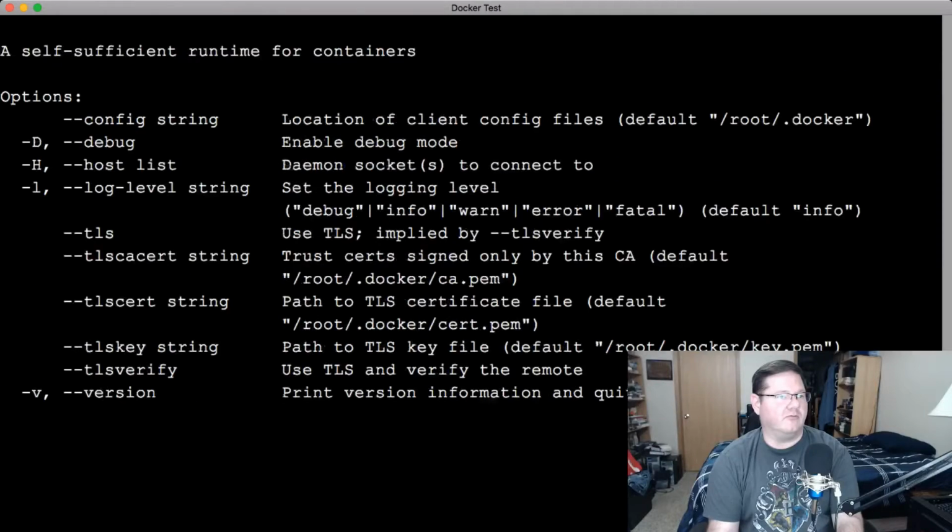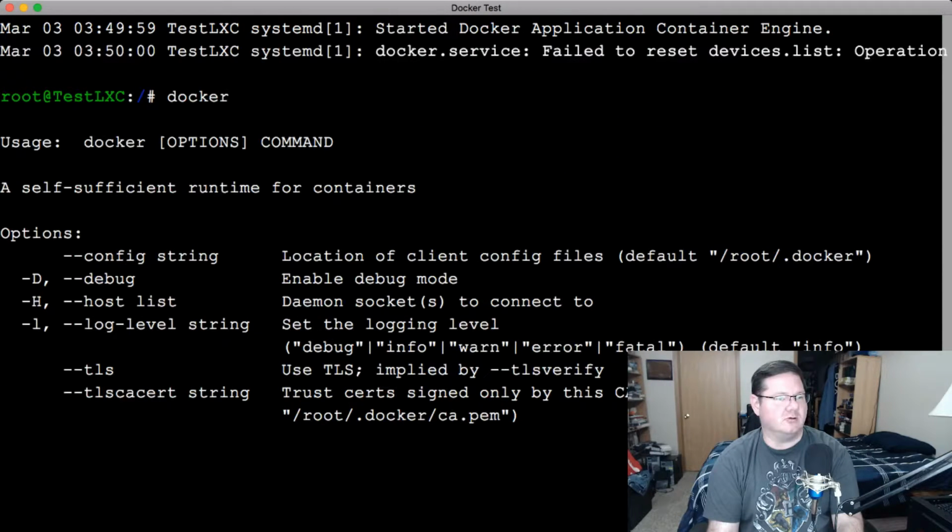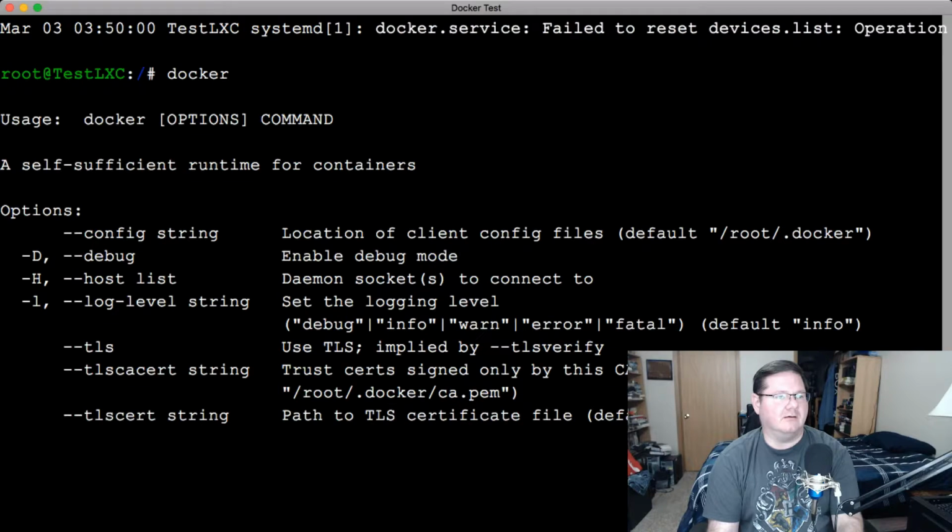There's a lot of help files built into Docker. It is a little bit complex of a language to run at the command line. A lot to remember, but if you're working with it all the time, that's not a problem. But that's kind of why I like using Portainer, because it does automate certain aspects of it, and I don't have to remember a bunch of the command line.